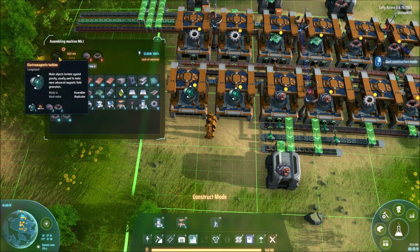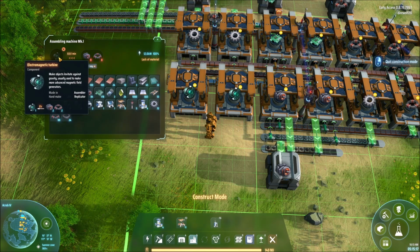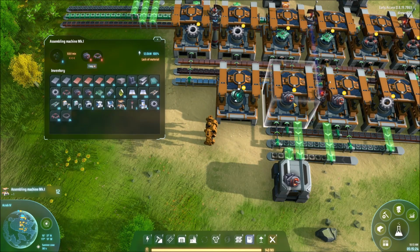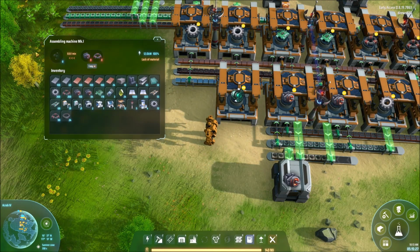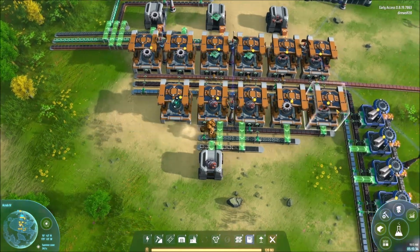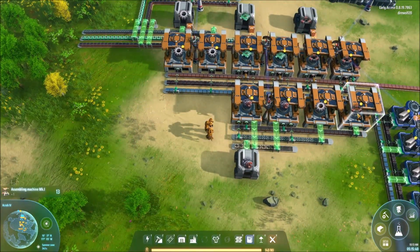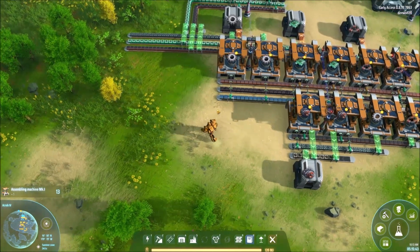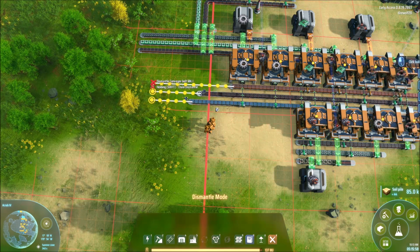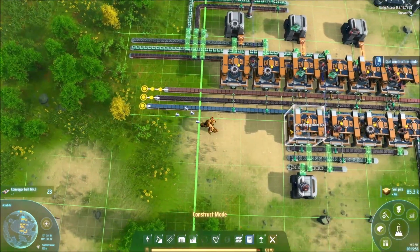So the other thing we're going to note here is it needs 2 motors in order to make the electromagnetic turbine. So let's do some quick math on that. It means that we really can only supply 1 assembly machine from the 2 motor makers that we have, right? Because it needs 2 motors. It's also going to need 2 electromagnetic coils. So that means that we're going to need another set of these dudes, right? So let's be prepared for that eventuality. What I'm going to do is probably run this a little bit longer, so that we can be prepared for the future where we might want to make more of these dudes.